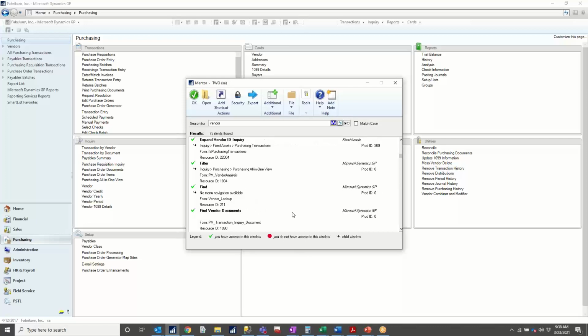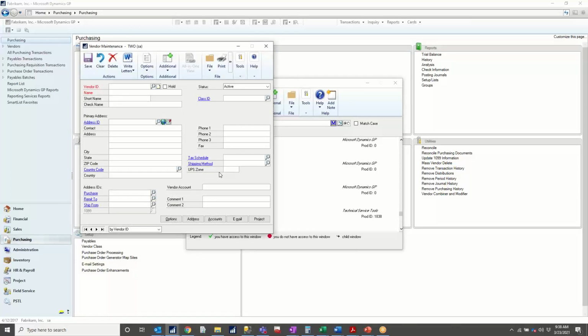This might get ugly looking for that here, but there's item vendors maintenance. Let's see, they are alphabetical, it looks like. So I should be able to scroll down and find vendor maintenance. I scrolled right by it, I'm sure. Oh, hey, it gives me the path: Cards, Purchasing, Vendor. That's really handy, but it also gives me the form, the PM vendor maintenance, and the resource ID you'd probably use in security. If you're completely revamping your GP security, that might be very handy. But let's just say I don't know how to find this path. I'm just going to double click this. Does that do anything for me? It does. It actually opens the window.